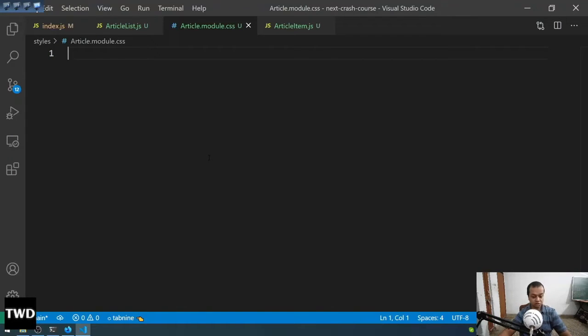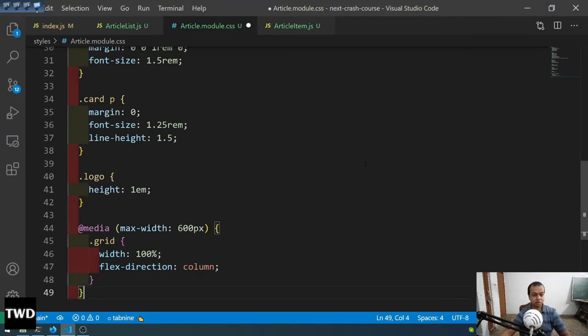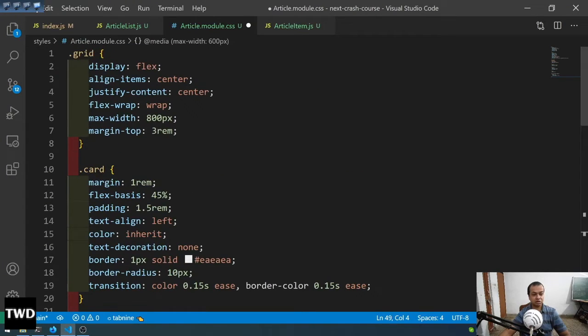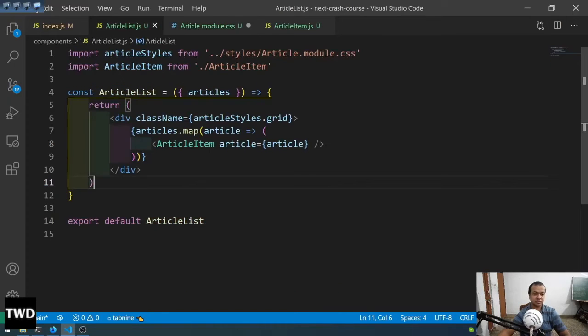This time I am copy pasting it because there are a lot of things there. So this grid has display flex, align-items center, justify-content center, flex-wrap, and max-width, something like that.